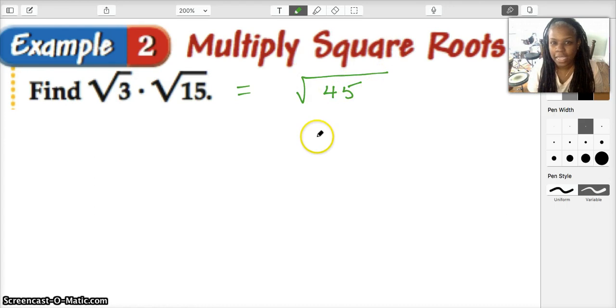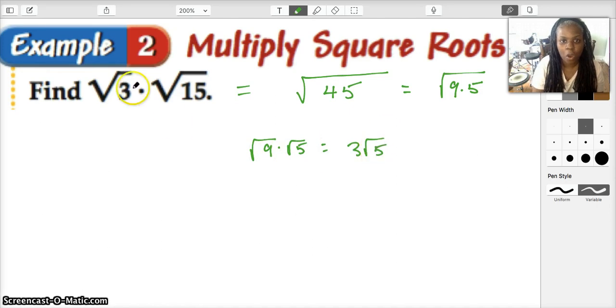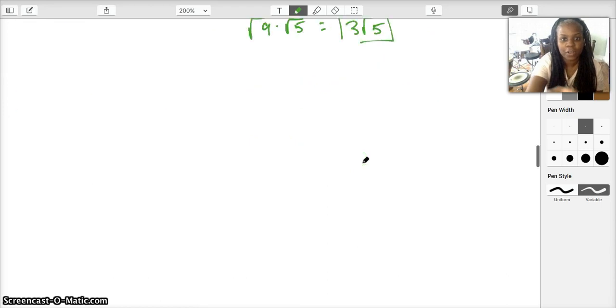But then I'm still thinking about simplifying my answer. And so I'm thinking, can I break this down into factors? Well, we just had 3 and 15. I know I can break it down into 3 and 15, but neither of those are perfect squares. So if I want to break it down into perfect squares, I'm going to choose 9 times 5. Or at least a perfect square. I keep saying perfect squares, but at least a perfect square, I'm going to do 9 times 5. And then this can be written as the square root of 9 times the square root of 5. And then I get 3 root 5. So all of these iterations of this problem are true, and this would be our final answer.